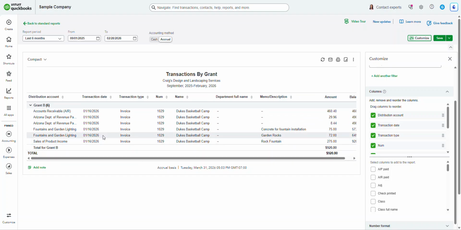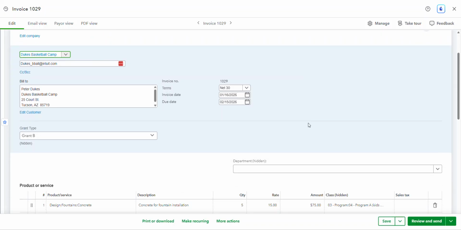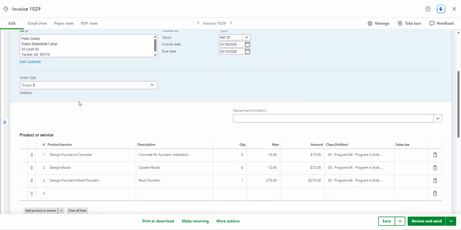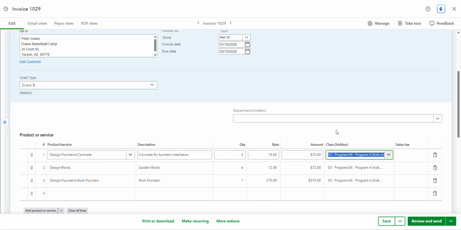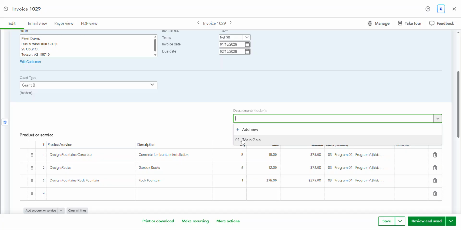So what that gives us is, for every transaction that we have out here, we can put this transaction in so many different places. I can assign this to a grant. I can say that this is associated with a program for kids. I can also say it is a fundraiser. Of course, that's goofy and doesn't make any sense, so we won't choose that one. But the point being that you can do this across all of these. You have all of these different mechanisms for splitting the data out.